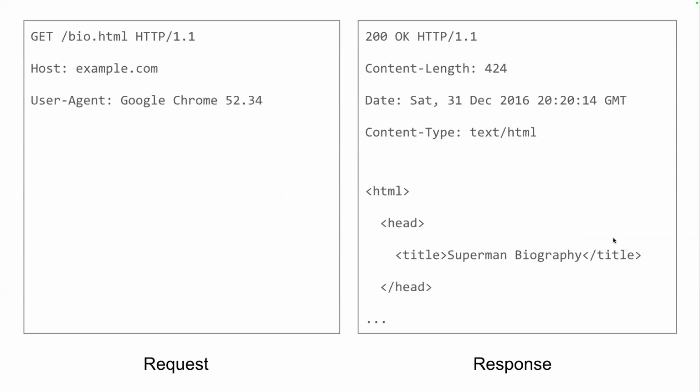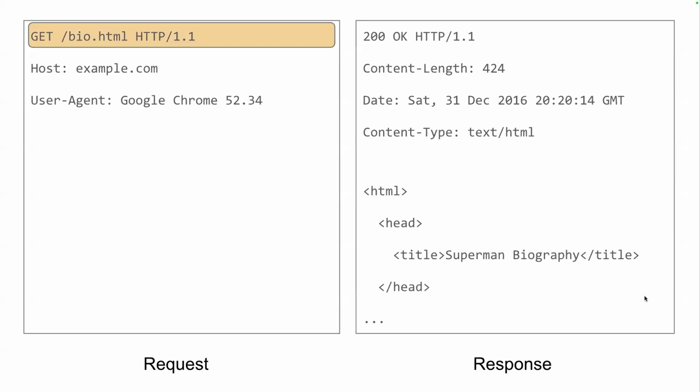All right, with that said, we'll start talking about requests and responses. We have a short little example of what they look like on the left and right hand side. So there we have a request for an HTML template, which is a GET request from the host example.com and the user agent being Google Chrome. And then we have the response being returned from the server on the right hand side, which tells us the status, the content length, the date in which the response was completed, the content type, and then the response itself being an HTML document. We're going to dive deep into this information here shortly.